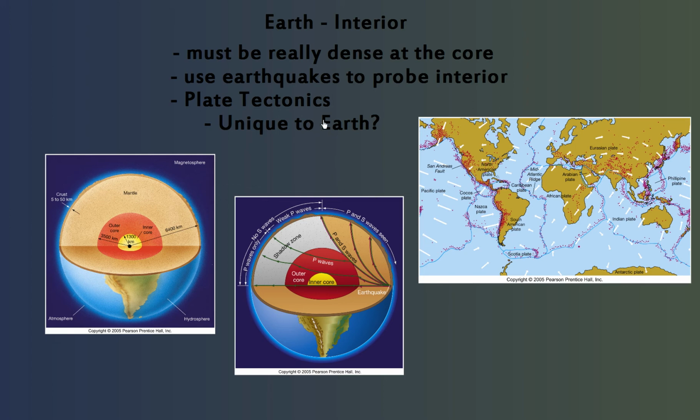Seems like so far plate tectonics are somewhat unique to Earth. We don't really see them on Venus, don't really see proof of them on Mars, and definitely not Mercury. Some of the moons out in the outer planets, possibly, but probably not. So it seems sort of unique to Earth, which is pretty interesting. But it makes you wonder what was different about the Earth's growth or life cycle compared to the other planets.